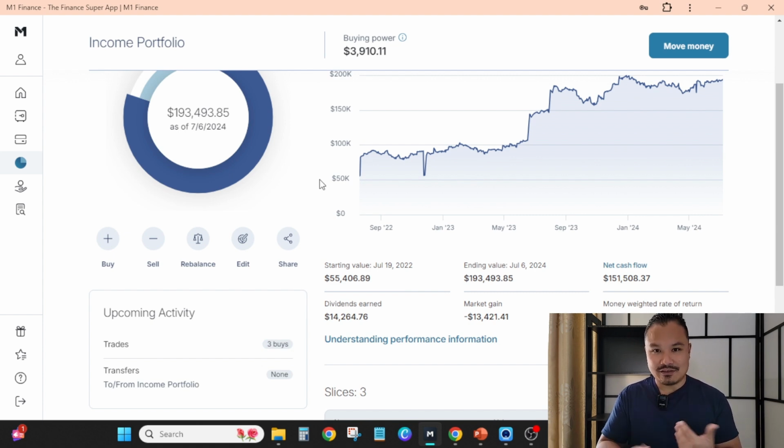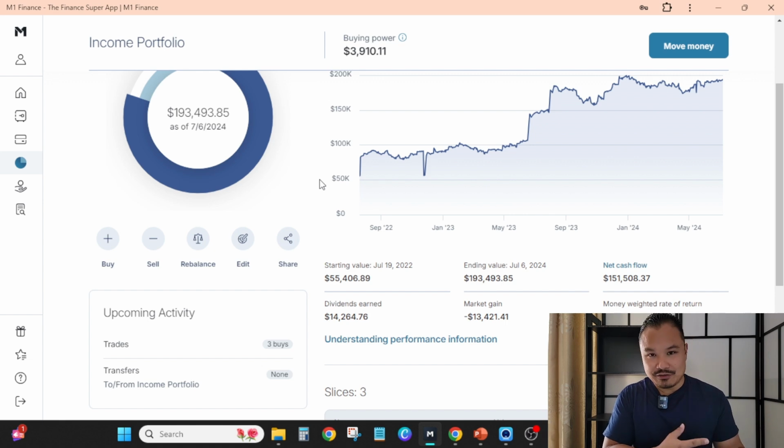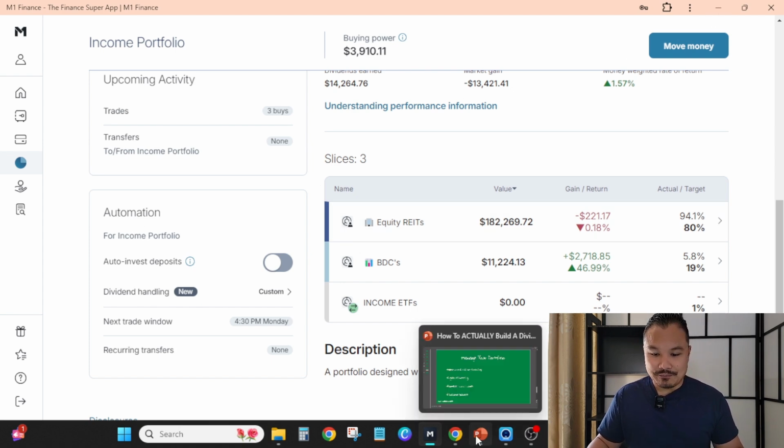And what it does is, like I said, it sells shares and buys others. Say you have SCHD that is now performing at 50%. It went up in value, it's doing really well, but the other two are not doing so well. What it'll do is sell some shares from SCHD and buy the other two automatically. It does it all automatically for you, and it resets everything back to your allocation strategy. So I know that was a lot to take in. I hope I didn't confuse you.